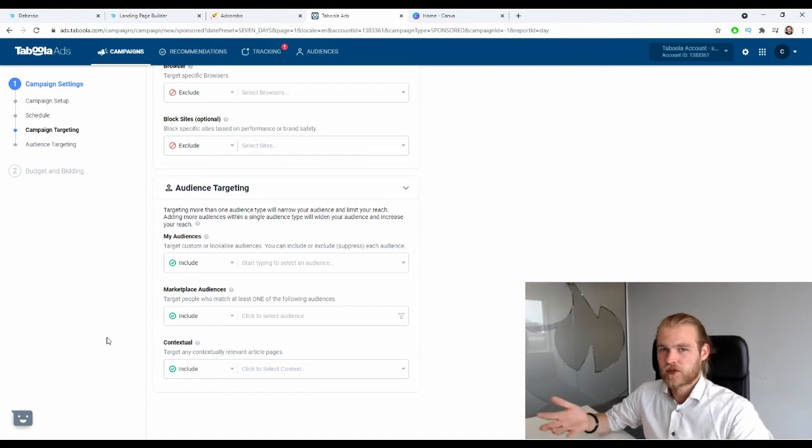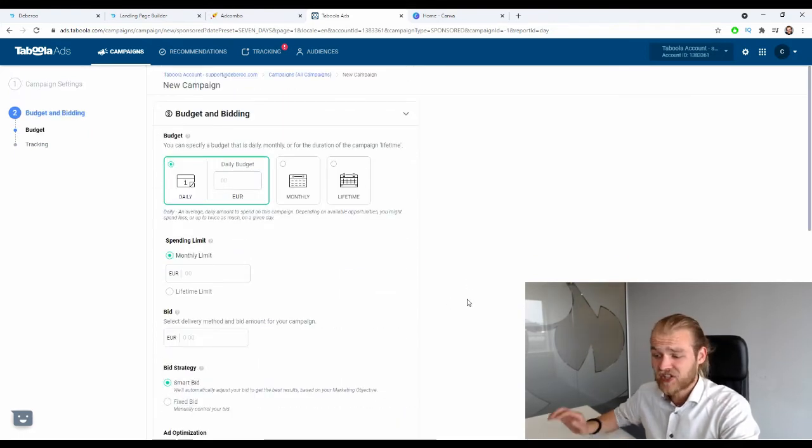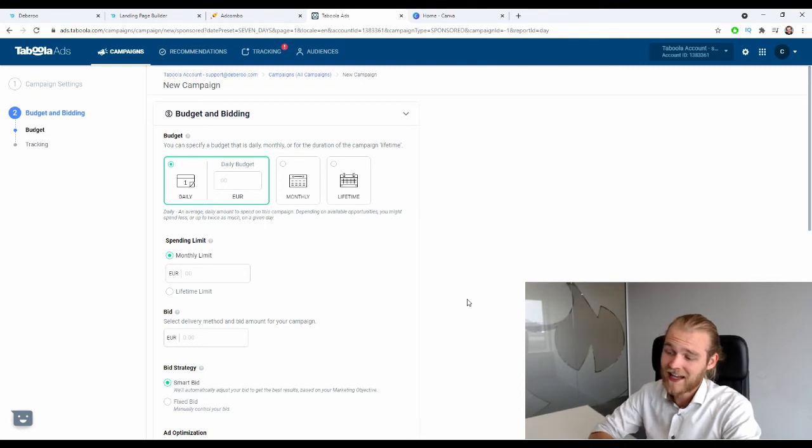The users that visit a beauty and makeup website are a totally different audience than the audience looking at car parts websites, for example, right? So this might help you to divide your audience and to zoom in on the specific audience you're trying to reach. Let's press next. Then we have the budget and bidding, okay? So we can set our budget based on a daily budget, a monthly budget, or a lifetime budget. There's no good or bad way to go here.